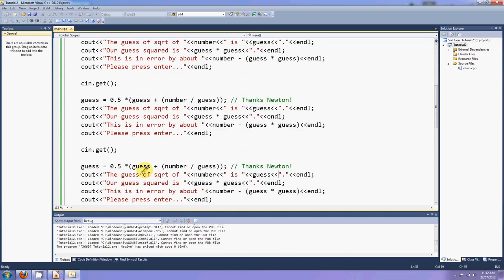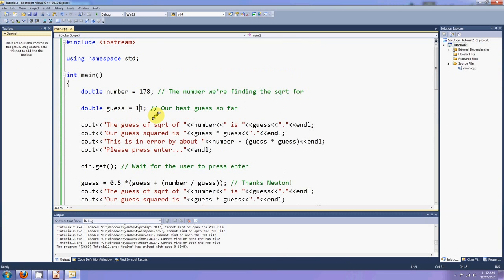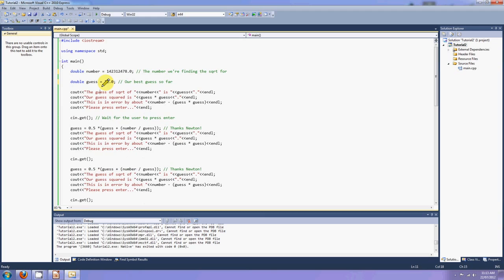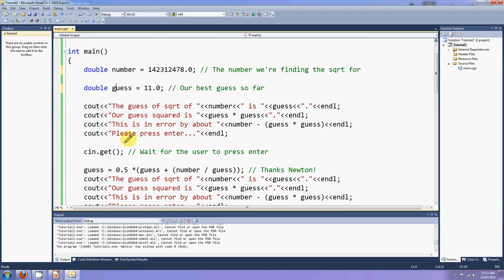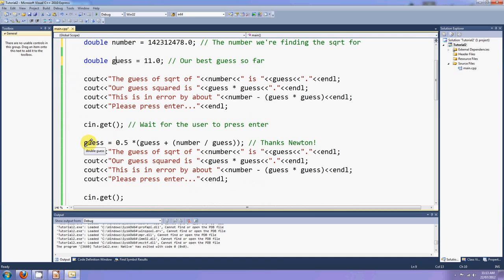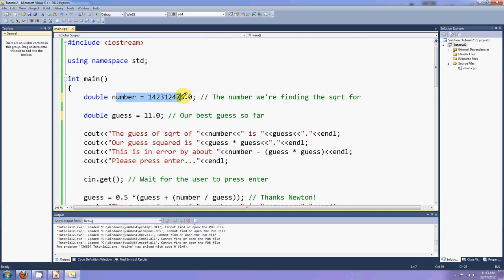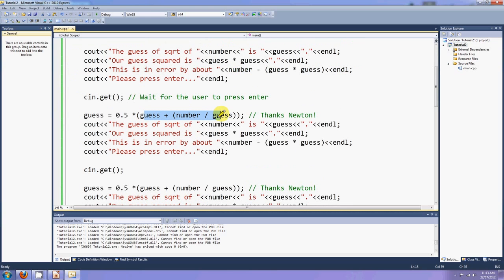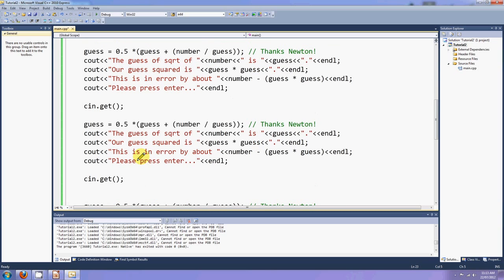Anyway, so that's a really good way to guess the square root of things. If this guess here starts out really bad, so maybe we're looking for the square root of something else, it won't get as close. The closer your initial guess starts out, the better. But this is just a little example of how you can use variables to calculate something useful. And this is just a start, folks. These machines of ours can do absolutely amazing things. Square root's pretty cool, but yeah, that's just a start.